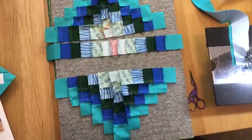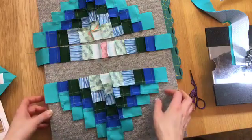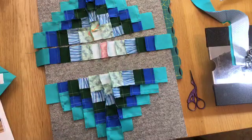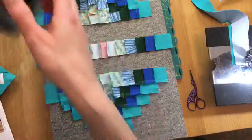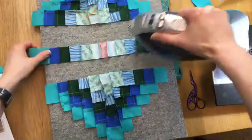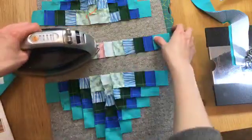All right. Actually, while that's heating up, we could start sewing that first piece. Oh, that's maybe too dangerous. Let's just, this is probably warm enough for this middle piece. Oh yeah, that's fine.